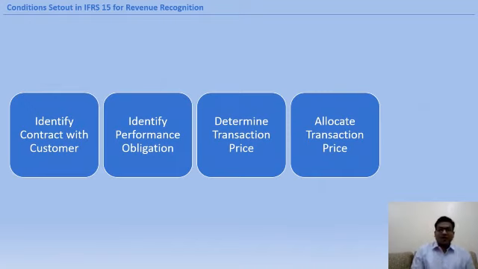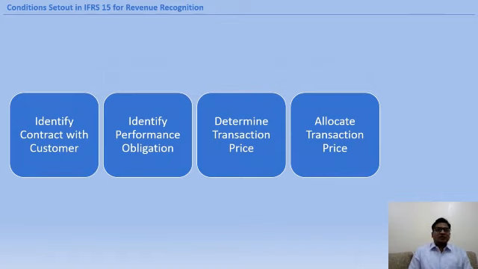So in the market, for each of the performance obligations, what would be the selling price charged? You will get the details of those, and based on that you will allocate your transaction price to the performance obligations. The next best method could be the expected cost plus markup approach.